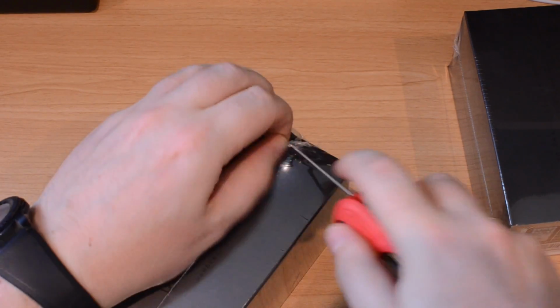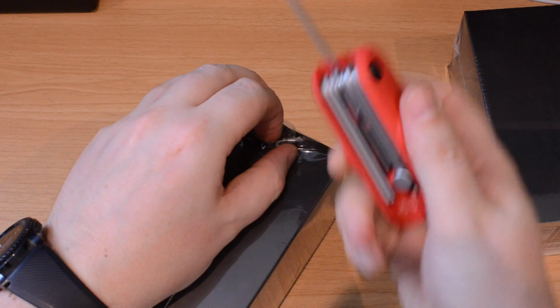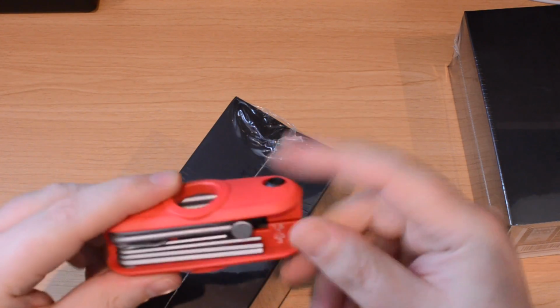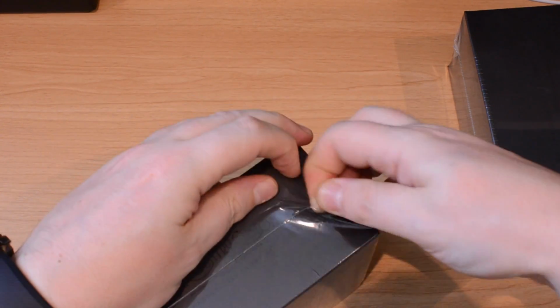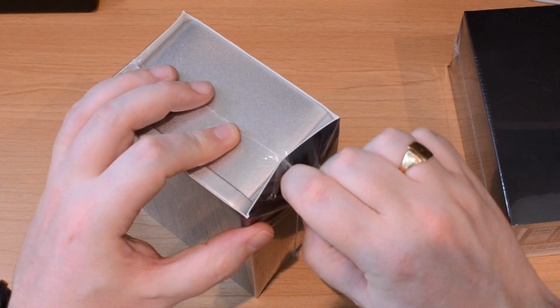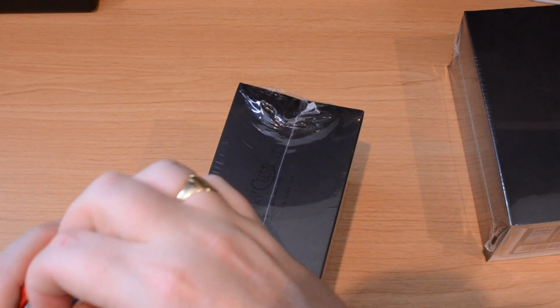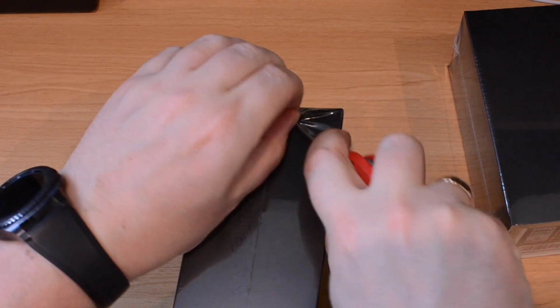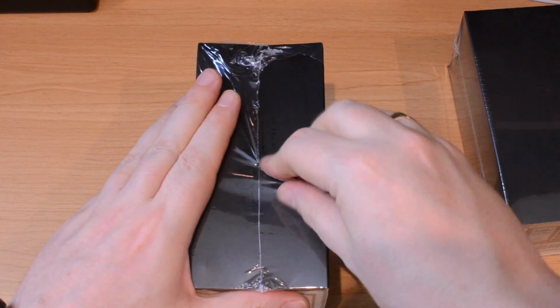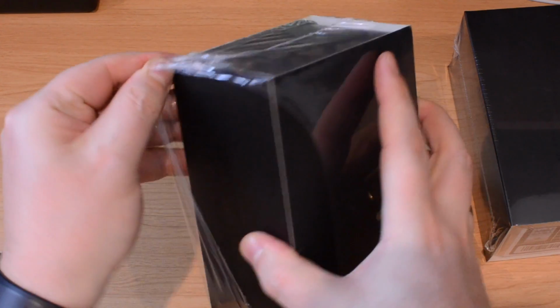You might have seen this in the NAMM tour video. Yeah, it's the same one. It's an Ibis handy tool. Brilliant. Right, so let's crack them open. What? Right, okay, so I don't know what that noise is.